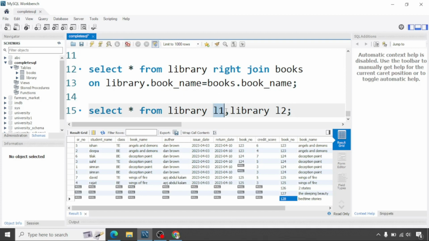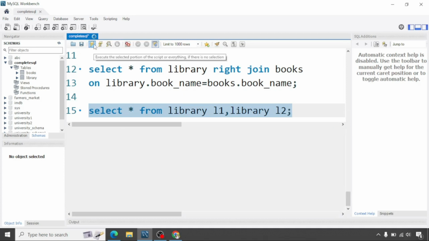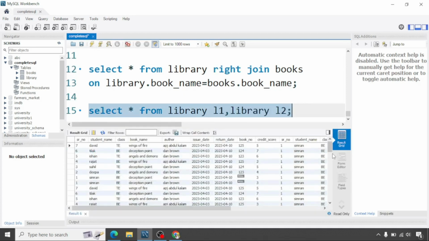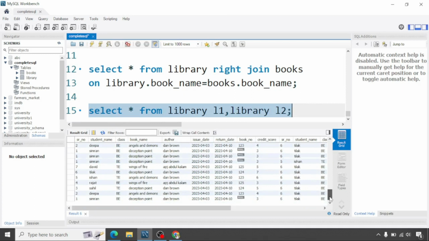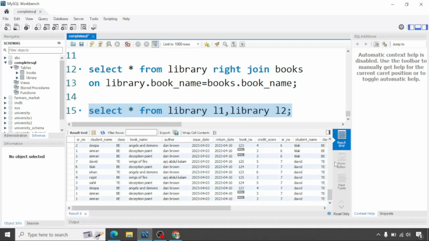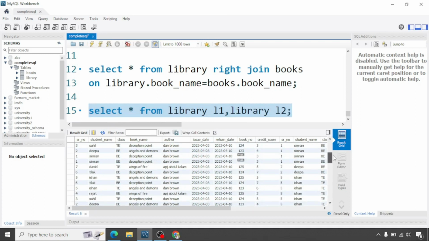Now we want two copies of the table, correct? So L1 and L2 can be considered as temporary copies of the library table. And this is the syntax for self join. So you see, this is the entire data that has been retrieved for self join. It is joining the table with itself only.